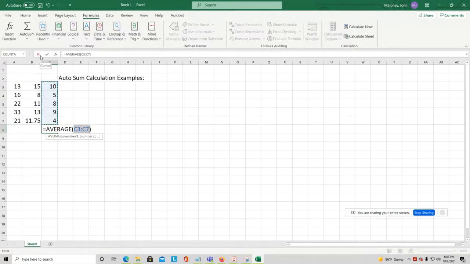15, 23, 32, and 4 is 36. So 4 9s are 36. So it's 9. Oops, wait. I got 5 now. Oh, I didn't mean to do it there. Yeah, that's what I was saying. I'm doing it every time. Okay. All right. So here, 15, 23, 32. So 4 8s are 32. So it'll be 8. Average 8.